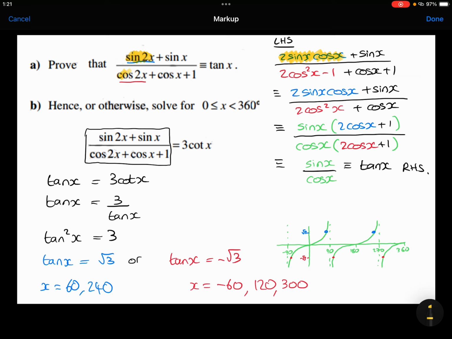Then I've got this cos 2x on the denominator, and you can see that I've chosen to write that as 2 cos squared x minus 1. The reason why I chose to use that double angle for cos is because I can see that eventually I want to end up with tan. And I know tan has a cos on the denominator. So it makes sense to me that I want coses here and no sines.